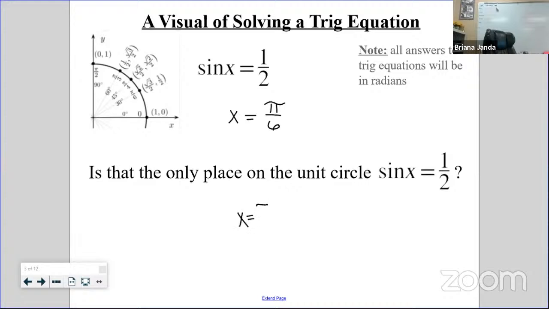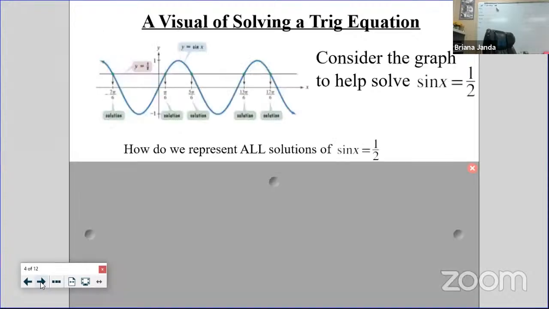So we would have had actually 2 possible correct answers for this, which would have been pi over 6, or it could have been 5 pi over 6. Both would have given us an answer of positive 1/2. Okay, well, you just saw solving trig equations, a very basic one. That's what it's getting at: we're going to get a trig function all by itself, have a value on the side, and say, okay, what angle would have given us that value to solve these? Now, there are 2 different ways that you can think about this. We thought about one trip around the unit circle on the last page, right?